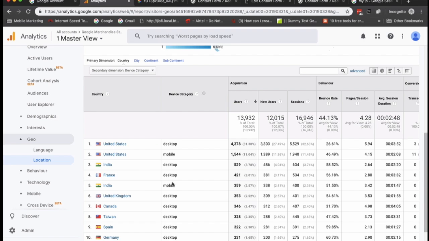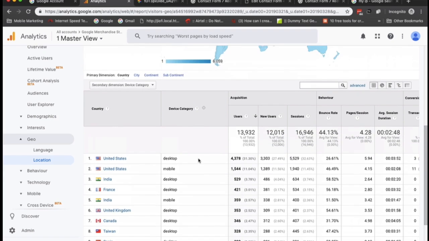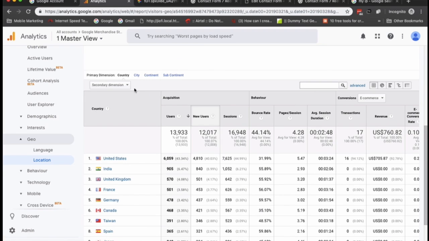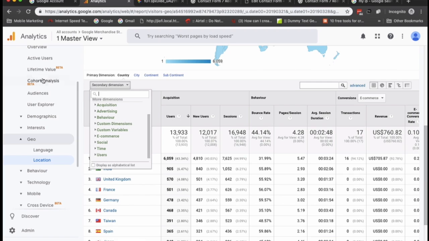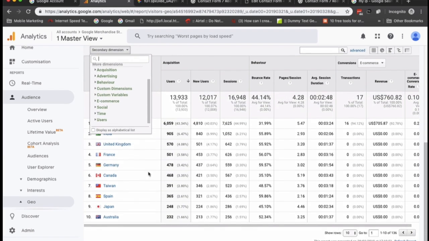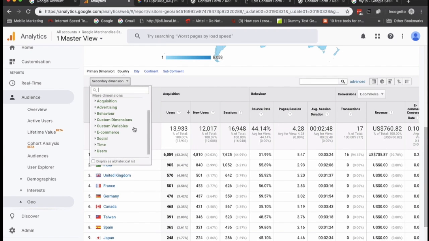So this way I can understand and get some insights on what exactly is happening in the business by using a secondary dimension. Secondary dimension is limited to what exactly is available under each major heading of the reports. So you can mix and match some primary and secondary dimensions to get more insights, which will lead you to required actionables to be taken.